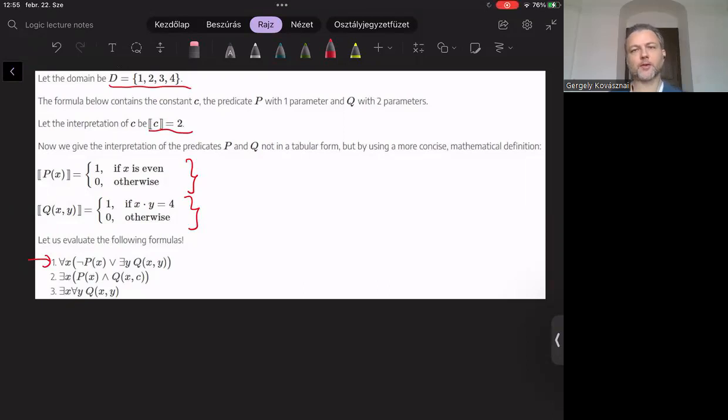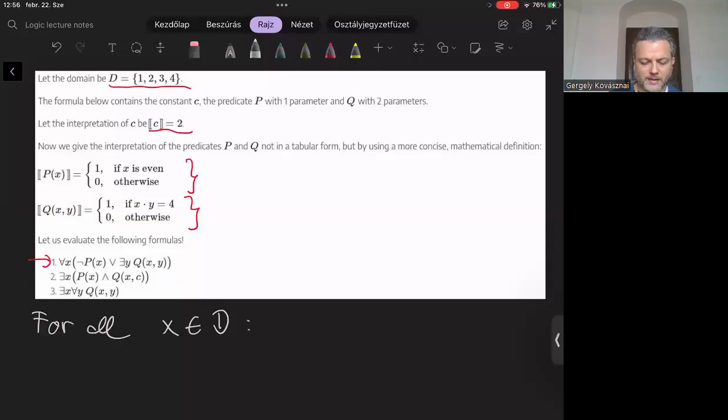It's a universally quantified formula, which means we have to decide if for all x, the value of x can be in the domain. So x can have 4 values now, 1, 2, 3, or 4.